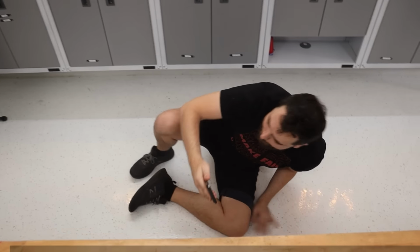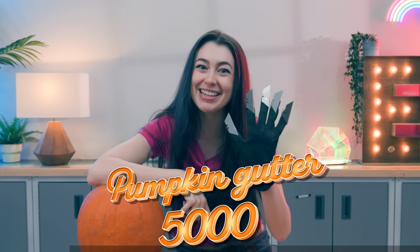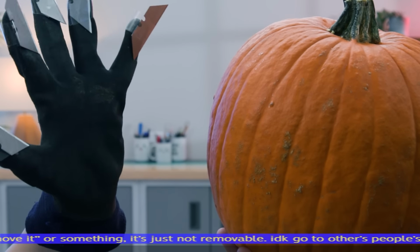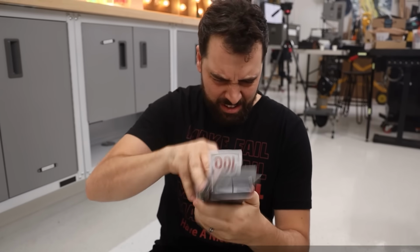Preserving pumpkins is so tiring. If only there were some better tools for the job. I should scroll social media ads to find some. That's always a good idea. Do you have pumpkin carving problems? Try the new Pumpkin Gutter 5000 for carving pumpkins with ease. These patent-pending gloves have razor blades attached to each finger for maximum destruction of pumpkin guts. Wow, I want those. Where do I buy them? Wait, they don't have a website? But I want you to take my money. Take it! Take it!